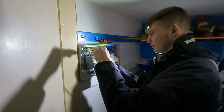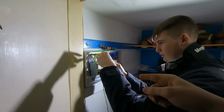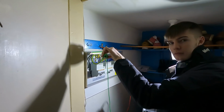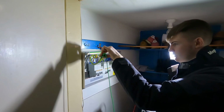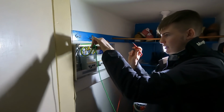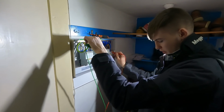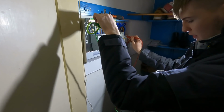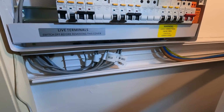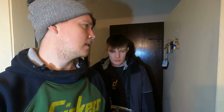What we have on here, guys, as well, because this is obviously the secondary board, there's no bonding cables to this because the original board is bonded, but this is directly into the TNS block. The other one's been disconnected and isolated as well, hence why we can get ZE from here with no parallel paths. Start with your earth first, and then live. Let's start, saying 240 on the tester, it starts beeping. Right, we've done our main test, 0.49 on a TNS system, maximum permitted ZE on a TNS system.